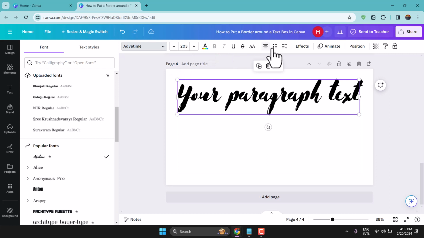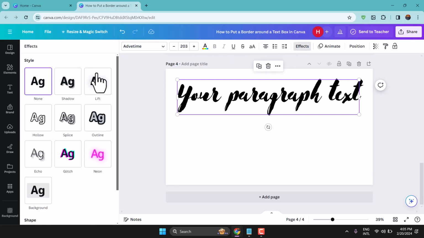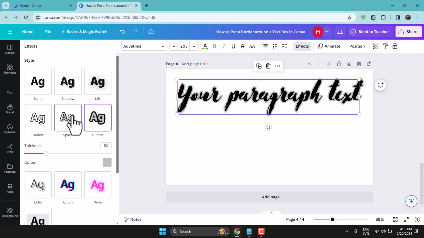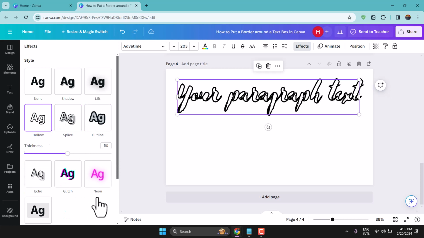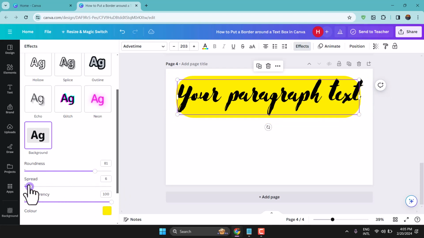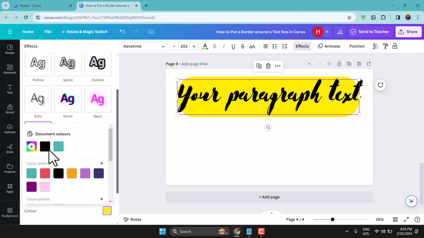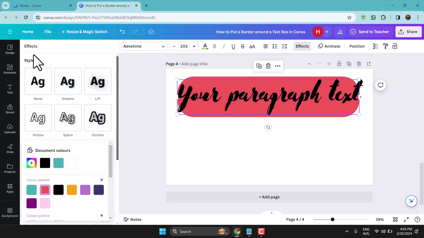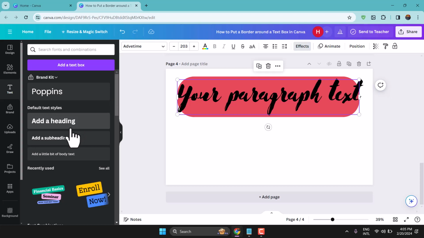And all these options you can apply here in effects, like you can add outline, background. So these are our options.